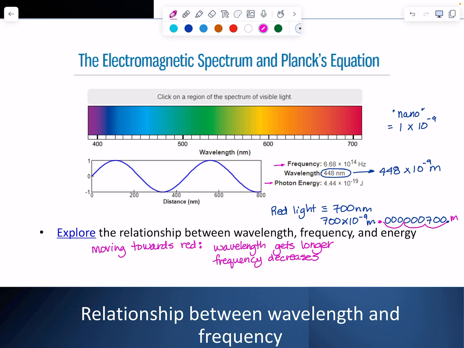So a hertz is a unit of per second, okay? So 1 hertz equals 1 per second. It's also called second to the minus 1, because the minus 1 exponent means 1 over something, okay? So that's what a hertz means. So the frequency is how many waves can pass by a point in a given amount of time, okay?